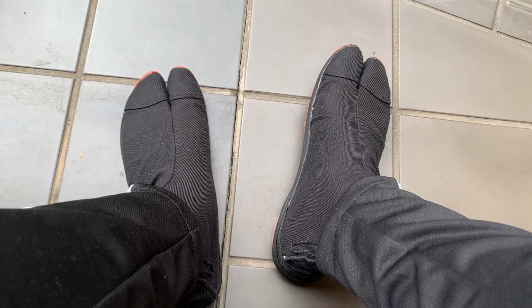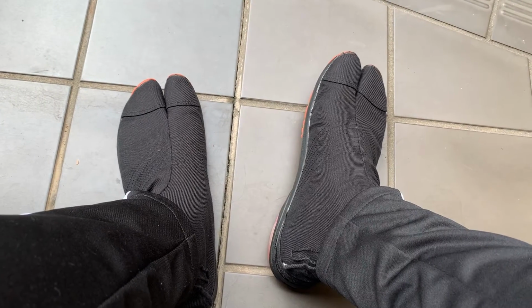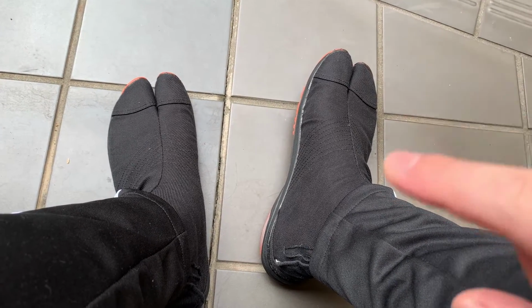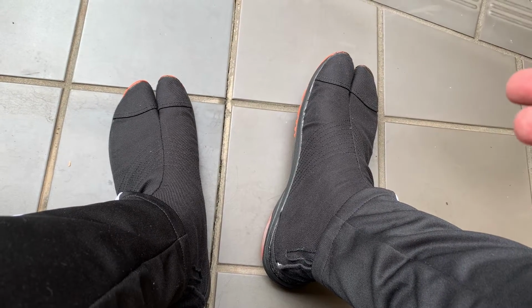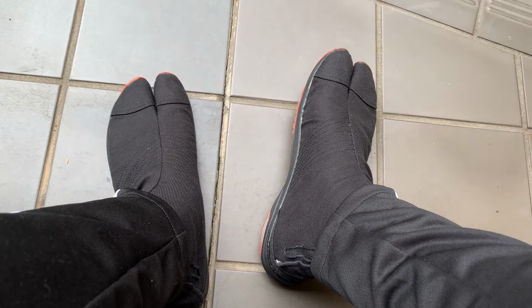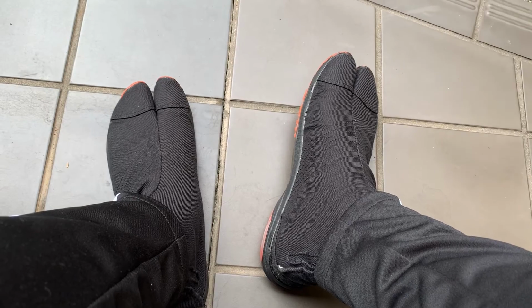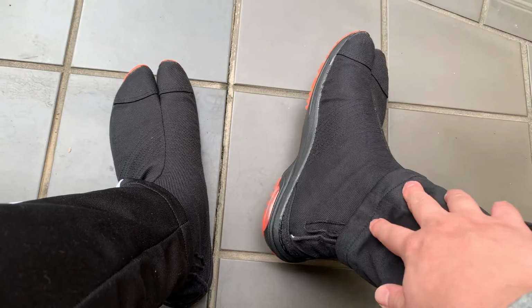So if you're the type of person who likes wearing socks with Jikatabis without any sort of moisture at all, then why not buy some socks with Jikatabis. But if you don't mind even the slightest bit of moisture, you just go without socks, because that's actually how Jikatabis were meant to be worn, right?